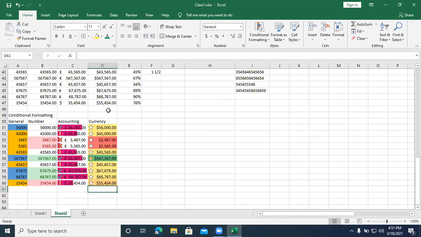Just place the cursor below the currency column, in the empty cell below the last number. If I press the Alt and equals keys simultaneously, it adds and displays the total value. Alt equals is a shortcut key for auto sum.